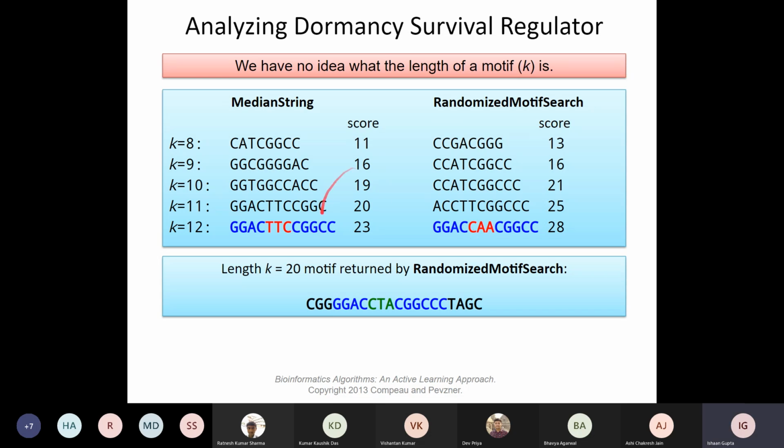And the other thing is that the motifs that these different algorithms might be giving you might actually be of different lengths. So how does one assure ourselves that the motif that we have got is the correct motif? Are there any ideas? There is some idea for it. If you basically look at this area, can you tell me which motif is probably the best motif between median search and randomized motif search?